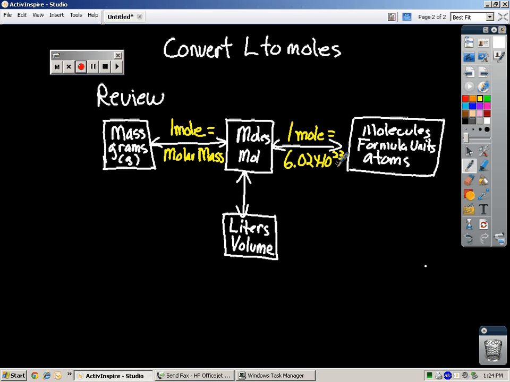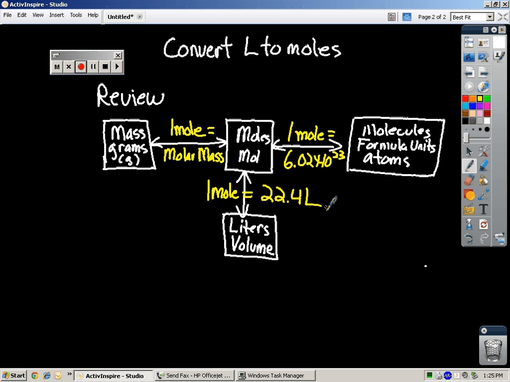Now we're going to do the last step, one that you haven't learned. But notice the central theme: conversion of moles. How many moles do we use for this conversion from grams to moles? 1 mole. How many moles do we use between molecules and moles? 1. What do you think we're going to use between moles and liters? 1. Funny. Okay, so 1 mole, whatever substance you're dealing with, is going to equal 22.4 liters.